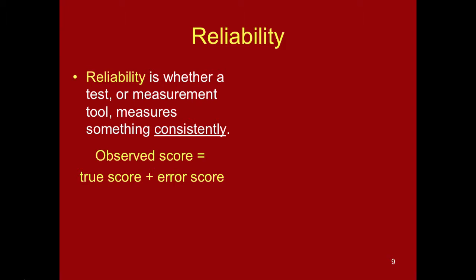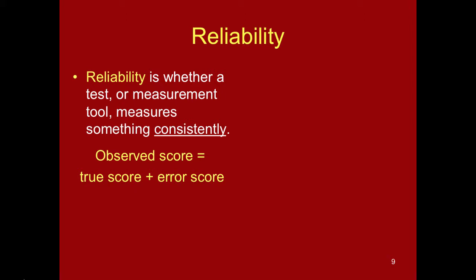There will always be error in a test score, which means a true score can never be produced. It is only a theoretical reflection of the actual amount of trait or characteristic possessed by the individual taking the test. But the closer the true score is to the observed score, the more reliability a test has. And again, this all depends on the amount of error there is in a score.